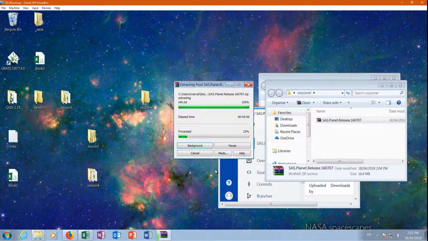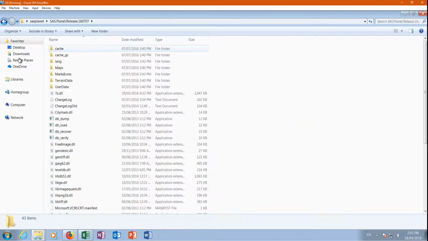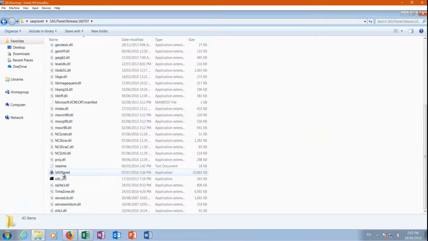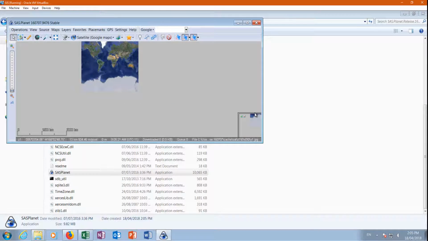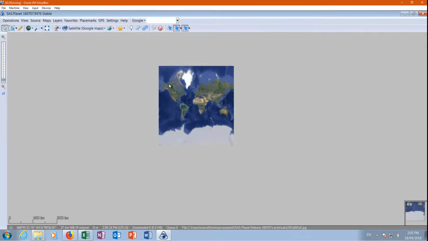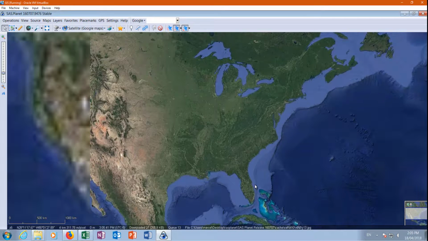Start here. That is an application to view and download satellite image. You don't have to install anything. Just click right here and run as an administrator. At the beginning, when you make zoom, you are not going to see anything. That's because you have to change some things at the settings. Here, just put number 742. Okay, now it works.